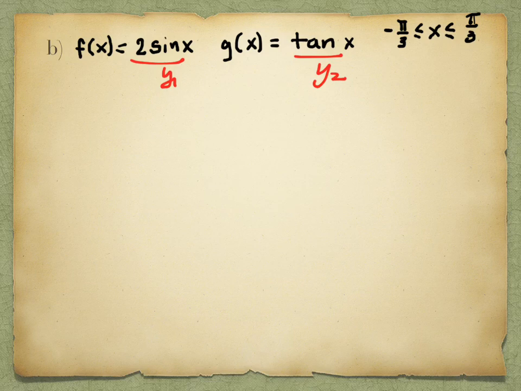After you've done that, I want you to hit window. And I want you to set your window so that it goes from negative pi over 3 to pi over 3. So your x minimum should say negative pi thirds, and your x maximum should say positive pi thirds. I know the calculator will turn it into a decimal immediately, 1 point something or other. That's fine. Once you've done that, just hit graph.